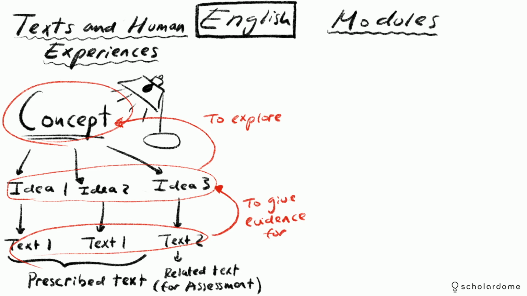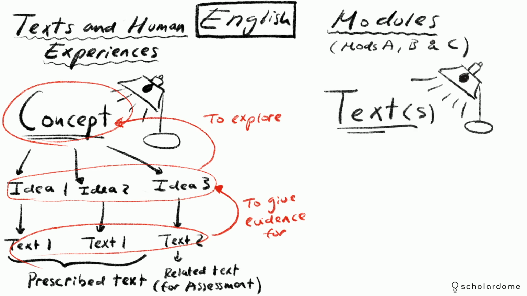On the other hand, although each Module A, B, and C are different and have their own nuances, there is a shared commonality between 2 of these 3 modules for Module A and Module B. The thing that's common between these 2 modules is that the focus is on the text or texts. So, unlike conceptual essays where the texts are used as mere examples to explore our understanding of a concept, the texts that you study in Mod A and B are the actual focus of these modules.